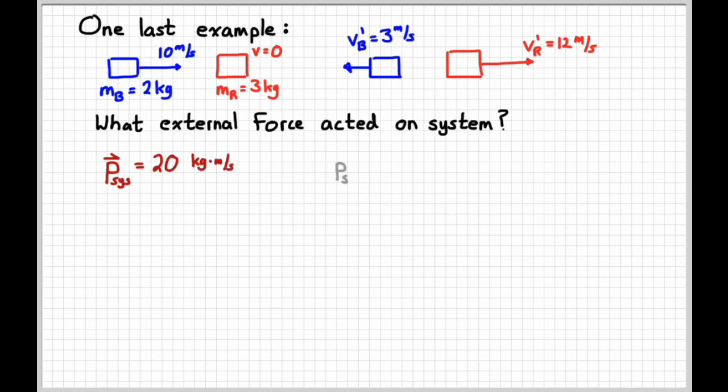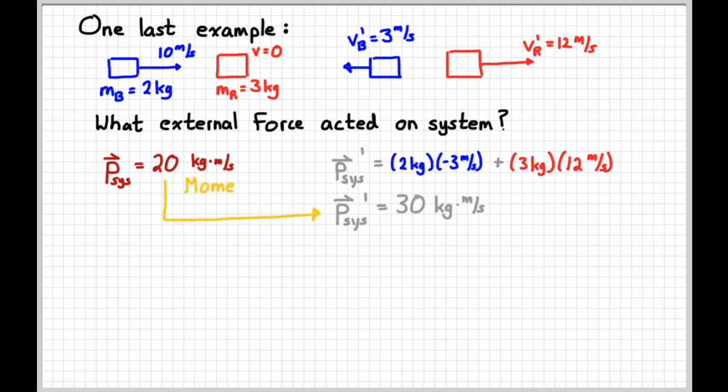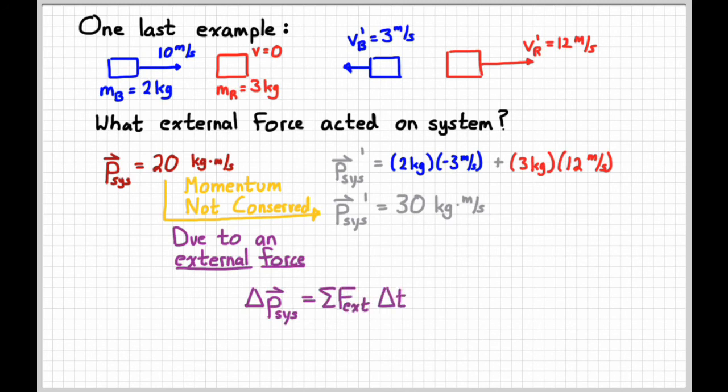The original momentum is still 20 marks. But if I calculate the final momentum using those new velocities, remember that the 3 needs to be negative since it's going to the left, then I would get 30 marks. Since the momentum of the system changed, there must have been an external force acting on the system. Otherwise, the momentum would not have changed. If I knew how long that force was acting, I could figure out how big that force was simply by taking our impulse momentum theorem and solving for the external force. I don't know how long they were interacting with each other, but I do know that the bigger that time gets, then the smaller that force would have to be. Those were kind of the games we were playing when we were studying things like seat belts and crumple zones. Increasing the time of a collision would decrease the force because you have the same impulse. If we knew the time of collision or how long that force was acting, we could figure out how large that external force is.